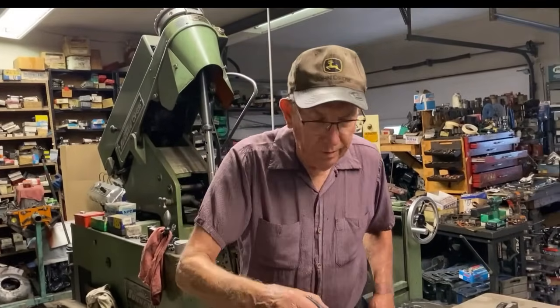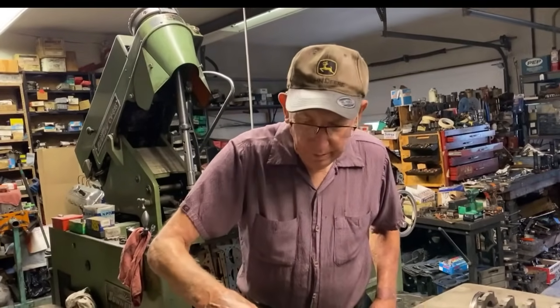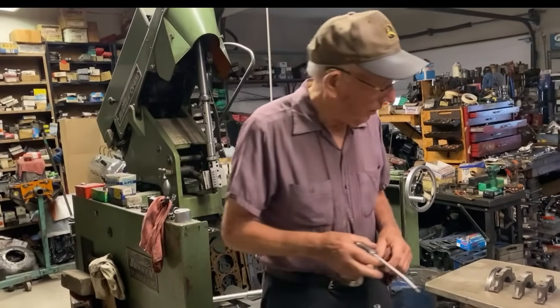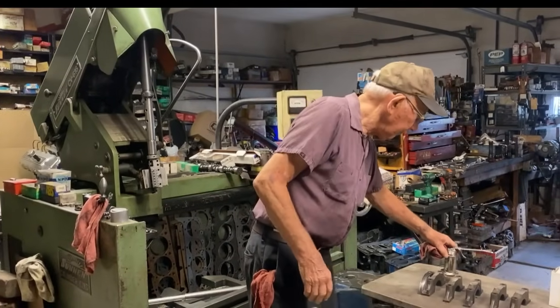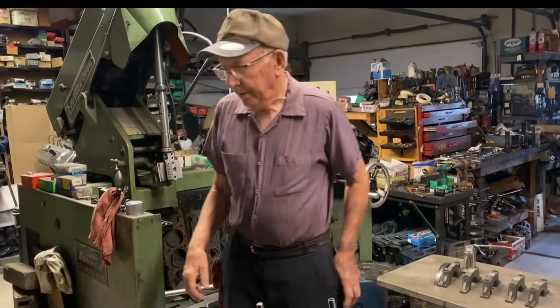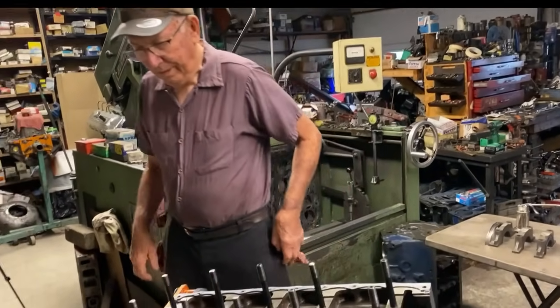And what did I do? I took it to the dyno, and what happened? The valve hung up in the guide. So, brought it back. Bob took it apart, put new bronze guides in those heads that I'm running right now. Cleaned it up. I don't even think we just cleaned up the pistons. We were ready to go. Best engine I ever had. 5 years of beating on that.